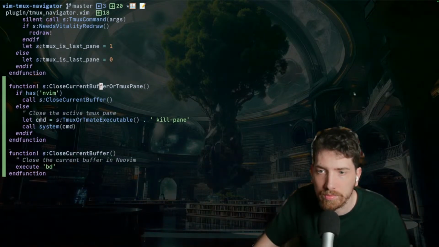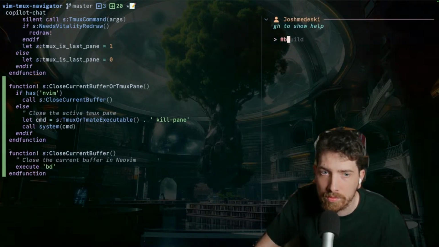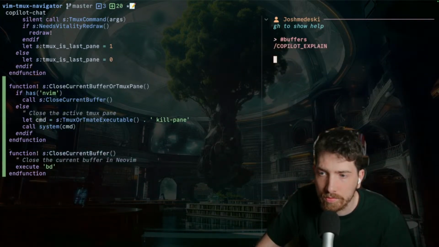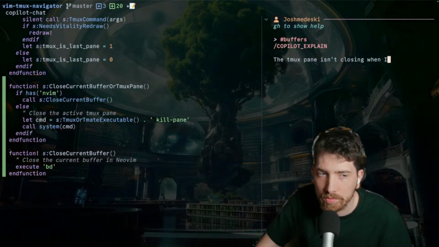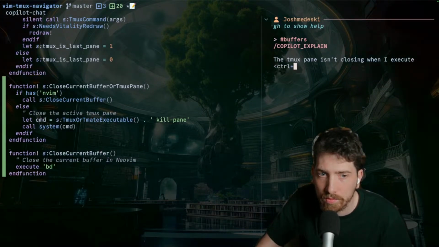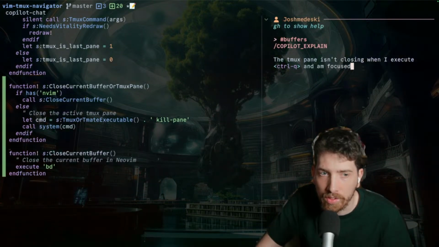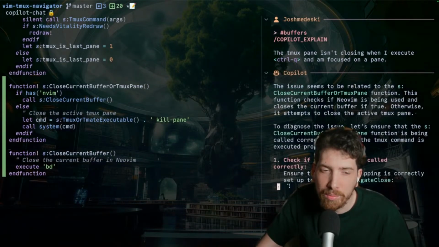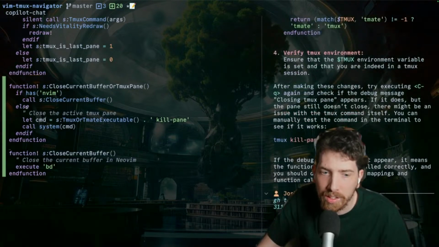Q and am focused on a pane. It could be that NeoVim technically is open, and so the logic here that decides if it has an NVim is not enough.